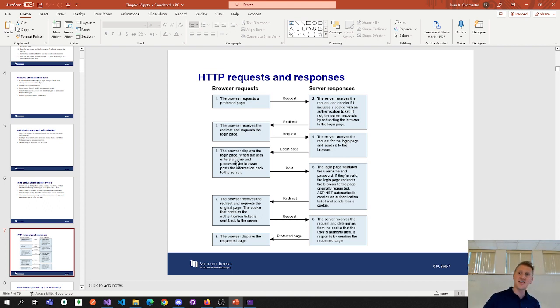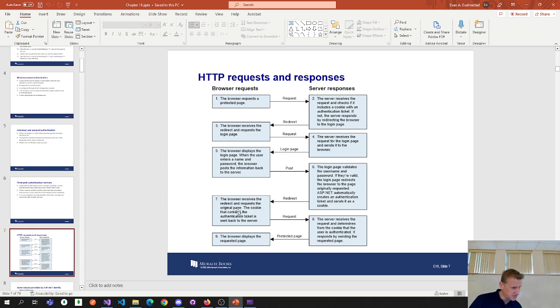Now the client puts in their username and password, posts it to the server, and then the server needs to check if it's valid. And if so, creates a cookie that you are authenticated and sends it back to the client.